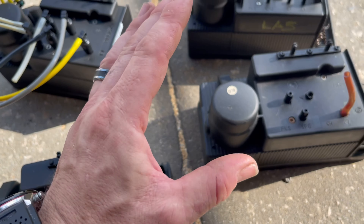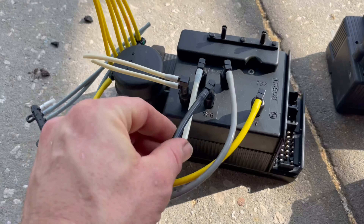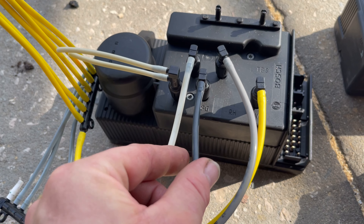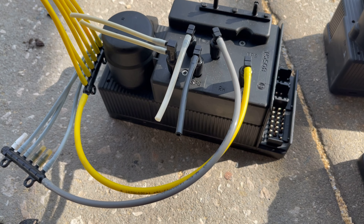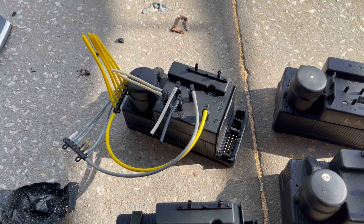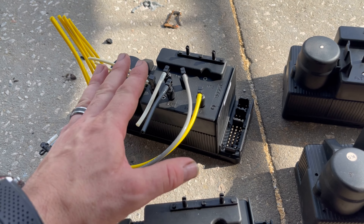Some pumps have four prongs, some have five, and that's based on features and model. Looking at the ports: the black hose labeled SFG is your trunk lid grip — that metal piece that pops out of your trunk when you open it. A lot of those are failing. It can be the pump, a broken hose line, or in my case there's a diaphragm inside the trunk that had broken. If yours is broken, you can cap these off with a vacuum line cap kit. We're going to be capping one of these off.